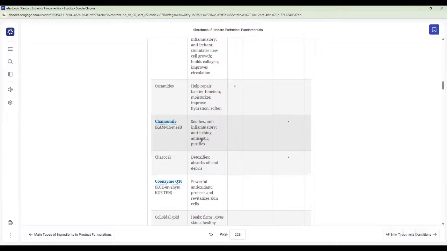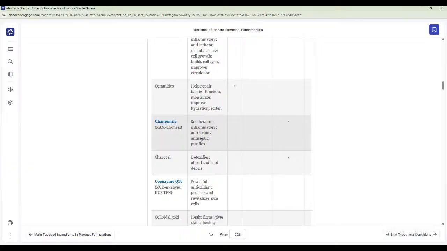I can use this with caviar. I can use this with calendula. It is going to be great for dry skin as well. It's soothing and anti-inflammatory, which means it's one of those ingredients I could definitely use after a chemical peel, after enzyme, after wax. So anything that causes skin to be kind of red and sudden, this is a calming ingredient.